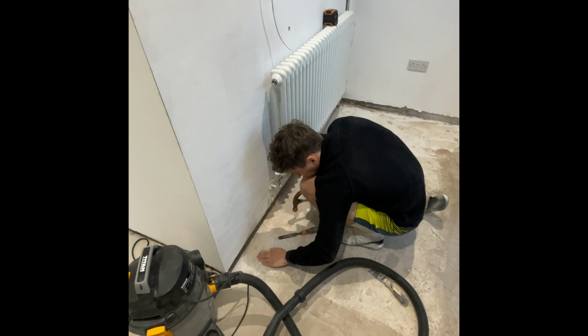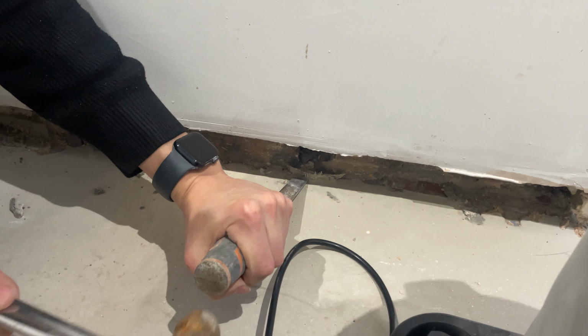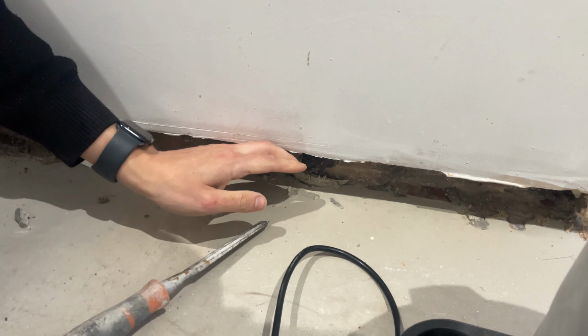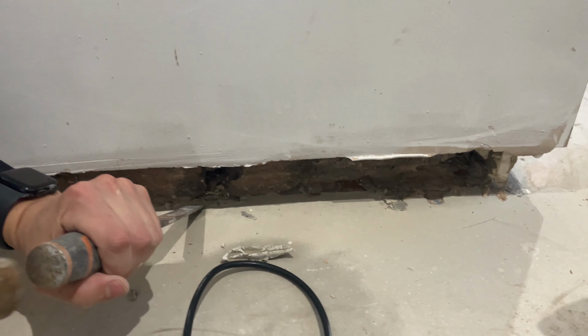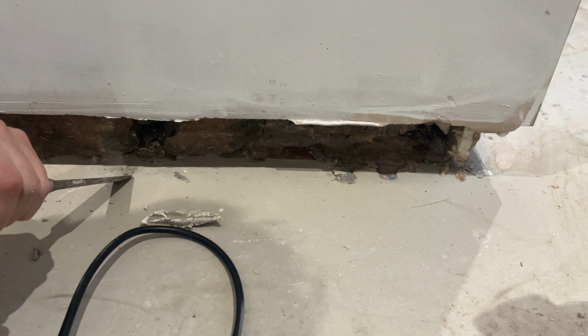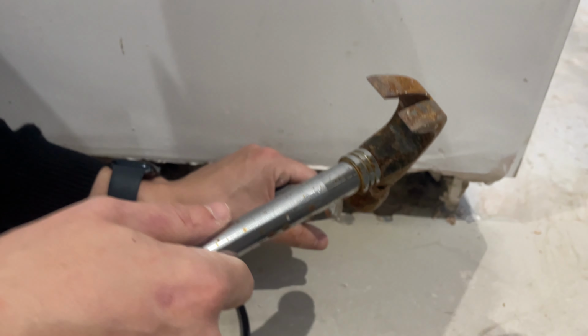Okay, so this weekend we are going to start the marble tiles and we're laying them in a diamond shape. But first of all, we need to prep the floor. So we're just trying to chip away any random bits that are sticking out, so we've got a nice flat surface to start laying the tiles on.